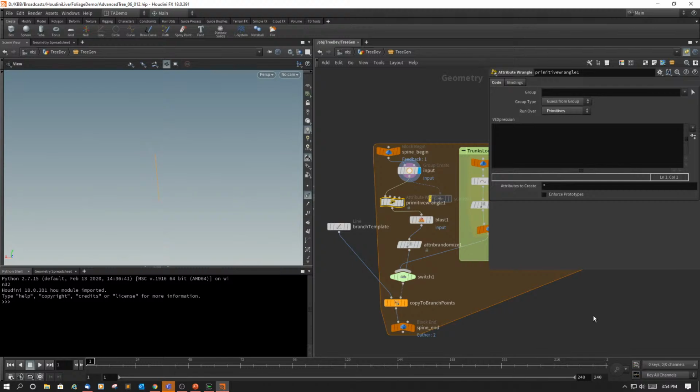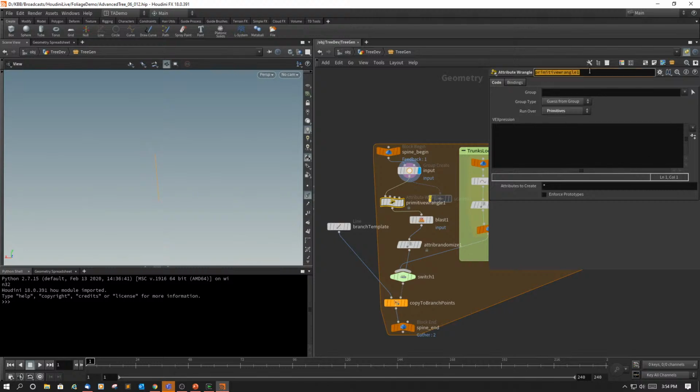But the strategy here is we're going to initialize some values that we need. And then, for every branch that we receive, we are going to add up and scatter a whole bunch of brand new points along that new branch. And then we're going to make sure that they're within the proper range and that they're clumping properly. Okay, so that's how things are going to look.